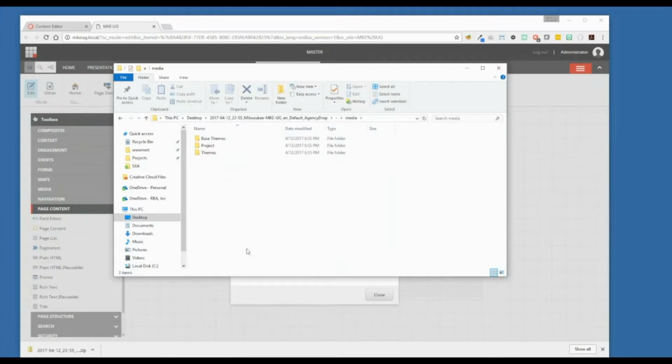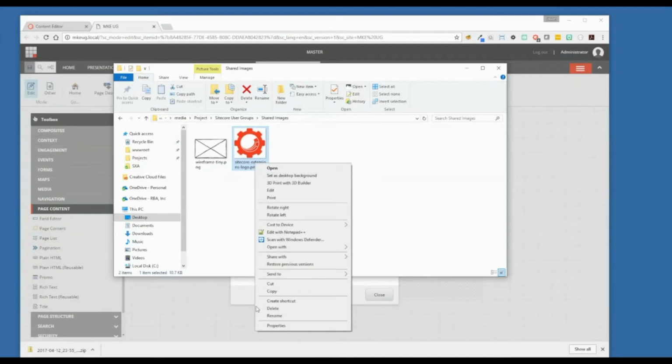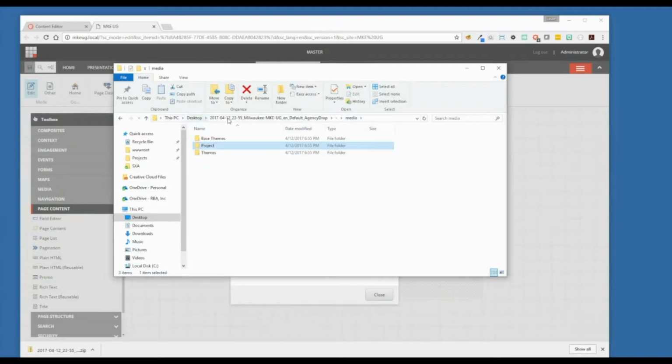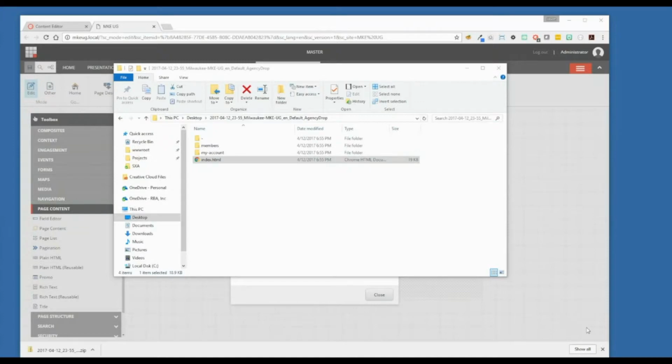First thing I'm going to do is I'm going to go into user groups, shared images. This is the place where I pulled in the company logo. So that's what I'm going to change. So I have a logo here. It's a much better version of the logo. The wireframe. So it's Sitecore extensions logo. And then go back up to our home page. And let's edit this.